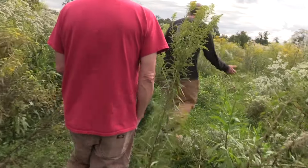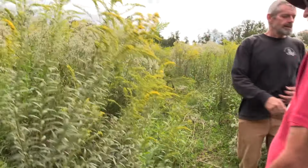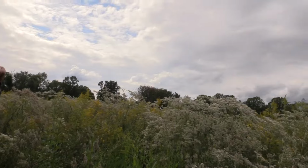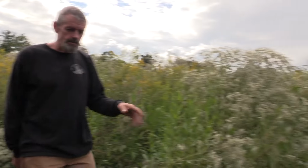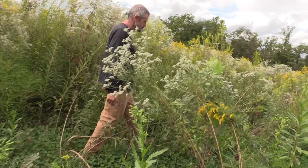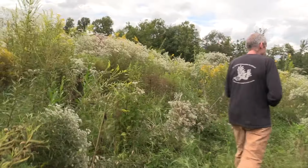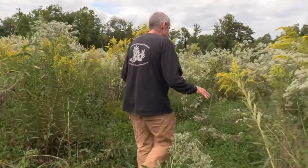And my deer numbers are lower than a lot of guys. But this goes way out into the property, and then I've got another one of these, and it's wide. There's a dead tree out there. I don't know if you can see the top of it. I've got to stand in that. So I've got a connector from this one to that one the same way, and then more of these trails coming out into the tall stuff in front of that one. I am planning on moving this box blind in a year or so, just to get at it easier. And I want to see how it ends up with them bedded in this and where they prefer.